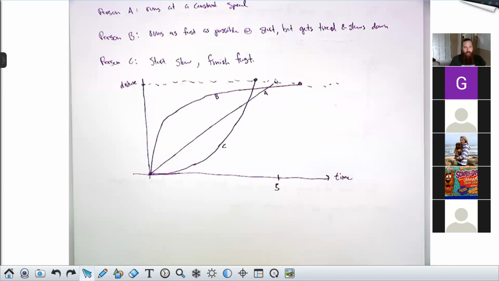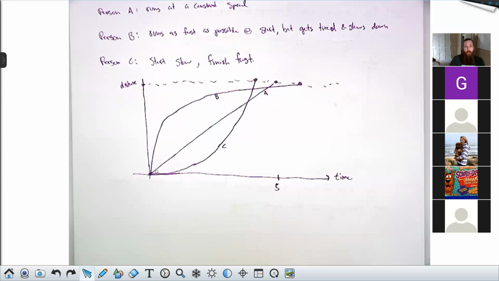The rate of change for person A is constant. So the amount of distance they cover per unit time is always the same, which means that slope will always be constant. Person B starts off with a really fast slope. They're running really fast. They're covering a lot of distance, a lot of y values over the first few t values. So here they're running very, very fast. Here they're running slower. Briefly, right here for a second, it looks like they're going about the same speed as person A because their slopes are about the same. But then they slow way down and then they're walking and then maybe they're crawling across the finish line.